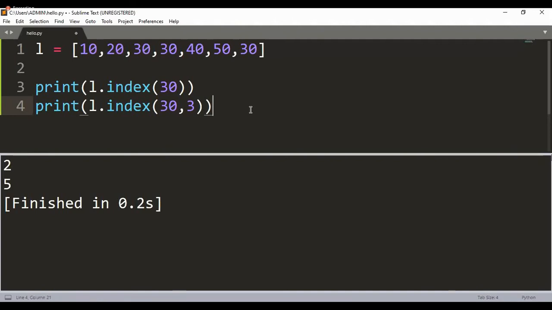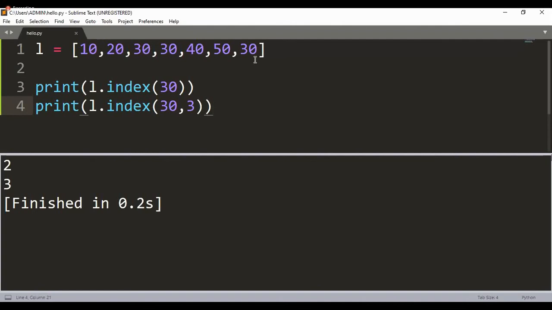It is going to be 2. What will be the output of the second print statement? 3, is it? Let us verify this. And if I execute the program, perfect. So this is a confirmation to all of us that the index that you specify to the index method is actually going to be inclusive to perform the search operation. Any confusions so far? Okay, sir.